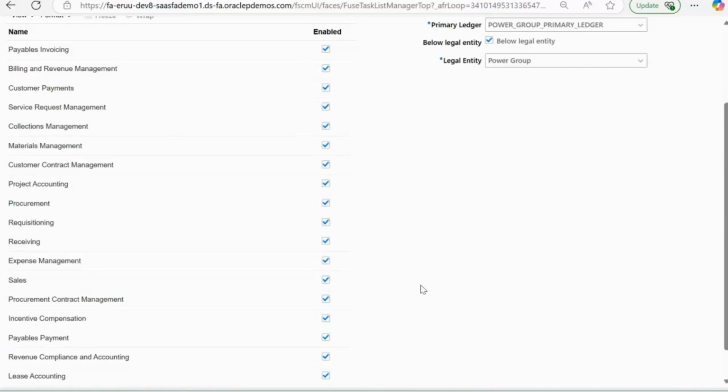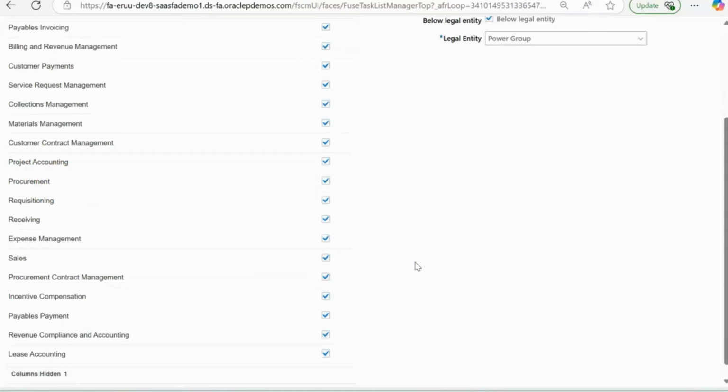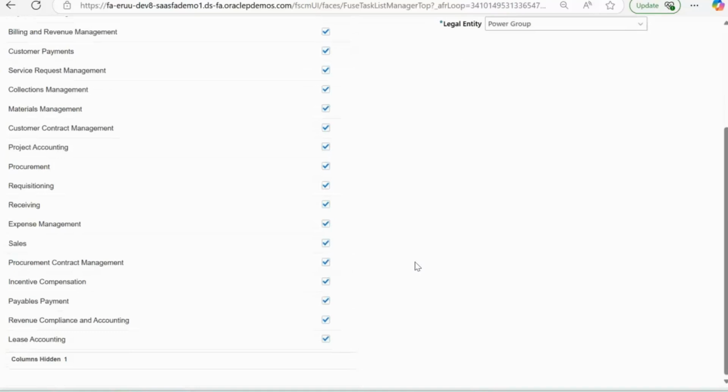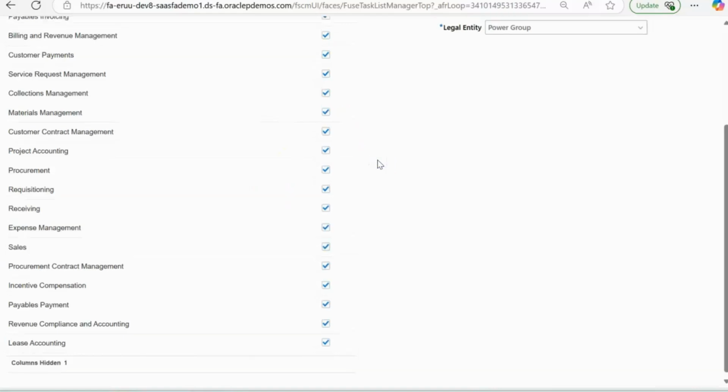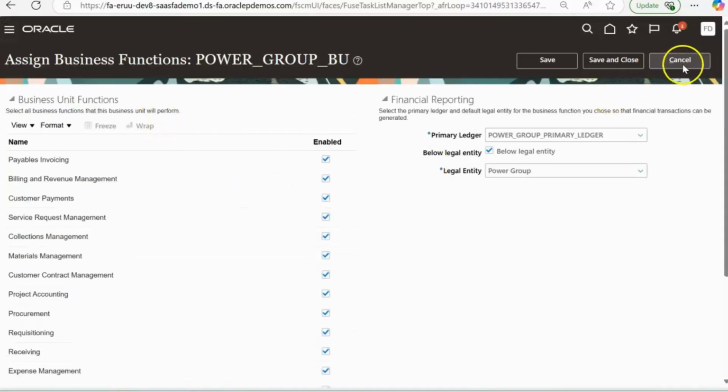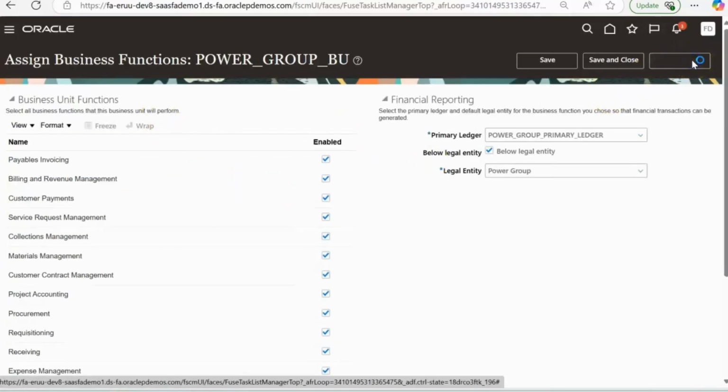the others. The integration wise you would have the payable invoicing, the procurement requisitioning part, receiving part, payment part will have to be enabled, and of course the customer contract management, because you would have to get into the contract creation at one stage. It's needed in terms of any billing that has to be done. The client billing has to be done. The contract definitely has to be coming into the picture. So you have to make sure that for your business unit, the required business functions are enabled. I have enabled them all. Click on save and close.